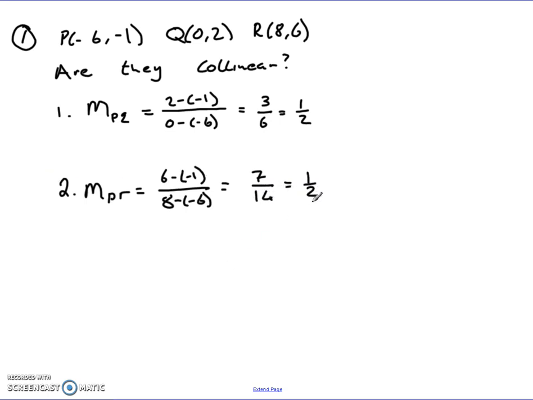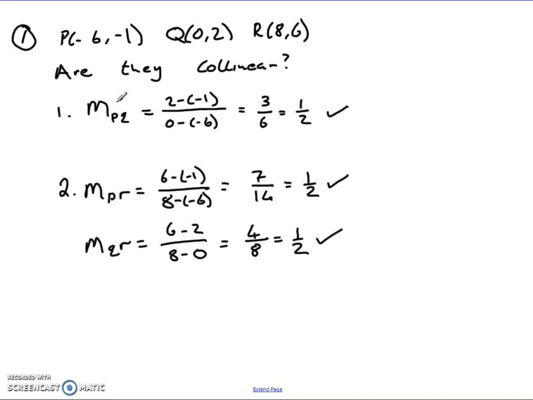Great, if I'd chosen these 2 points, it would work, the gradients match. But would it have worked the other way? Well, let's see. Imagine I then do the gradient from Q to R. In this case, my gradient would be 6 take away 2 over 8 take away 0. That would end up giving me 4 over 8, which is a half. So my gradient here matches either of these 2 gradients that I choose. The key point is that there is a common point regardless of which of the 2 of them I choose.